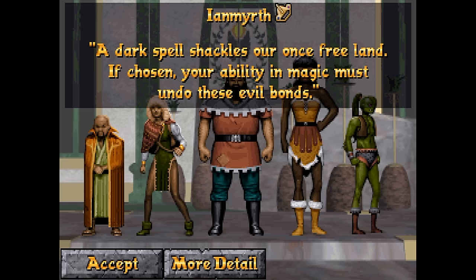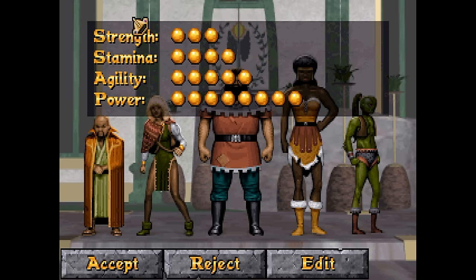So everybody's gonna have a little different blurb here. I don't think this has any relevance other than to tell you a little bit about who the character is by default. As you can see, we have some different stats here that we can choose from. I'm not gonna go into detail about these right this second, but essentially we can reject these stats and edit them ourselves and make our character however we want. So we could take this guy and turn him into a straight up fighter if we really wanted to. But let's go through and look at the other fellows here.